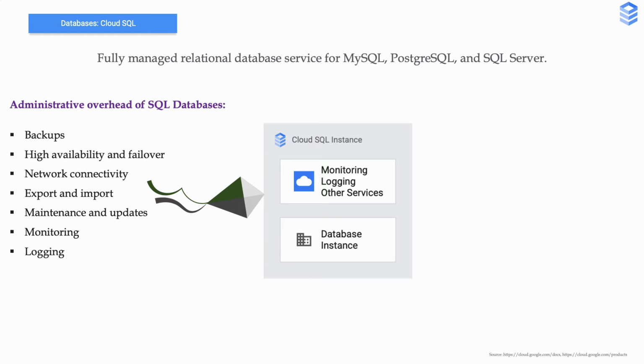Next, in terms of high availability and failover, it has built-in high availability. So you can replicate instances to another zone or region with just a click of a button. It is highly scalable. You can easily scale up as your data grows. Then it also gives you automatic storage increases, because typically with databases, the number of cores, memory, and storage is always a challenge when data grows. But Cloud SQL takes care of all of this automatically.